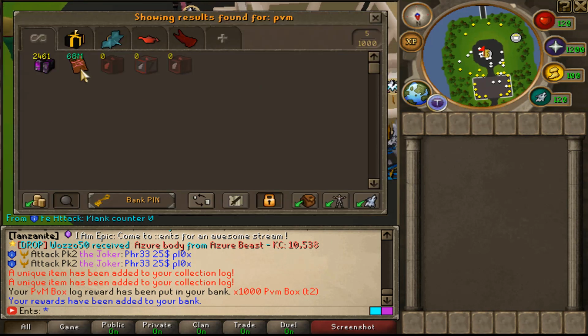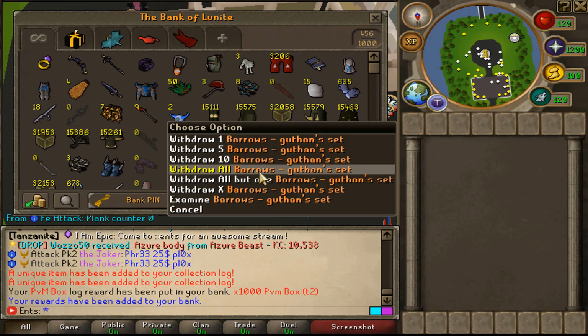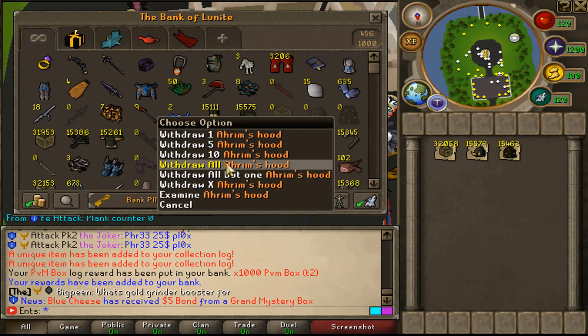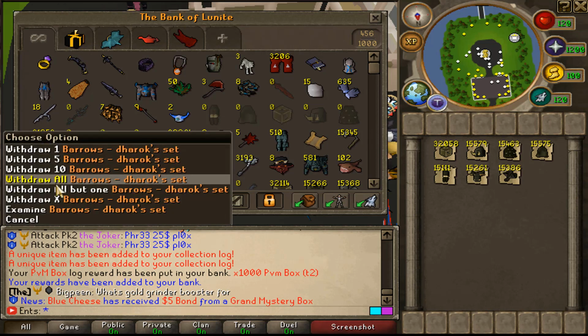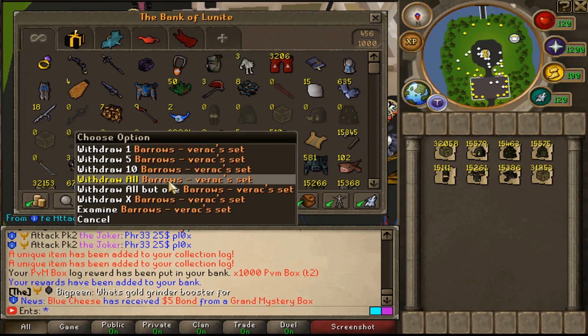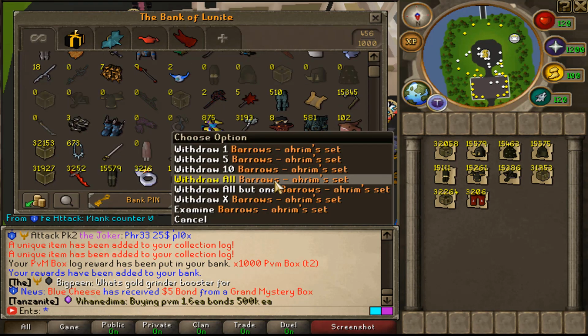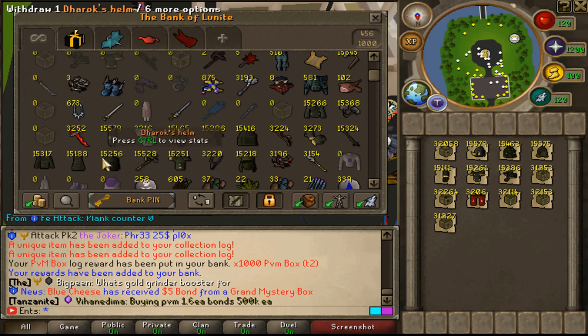Let me see the bank now. How many borrow sets do we have? Bro! Oh my god, bro. Luckily, we can note everything. I wonder how much cash I can get for these. Alright, let me take everything out. It's gonna be huge. 32k borrow sets.